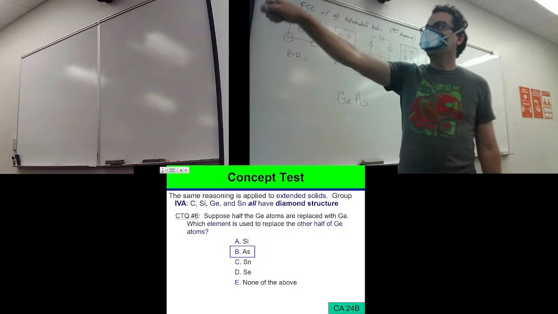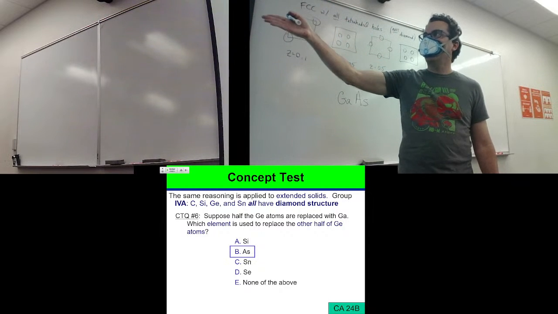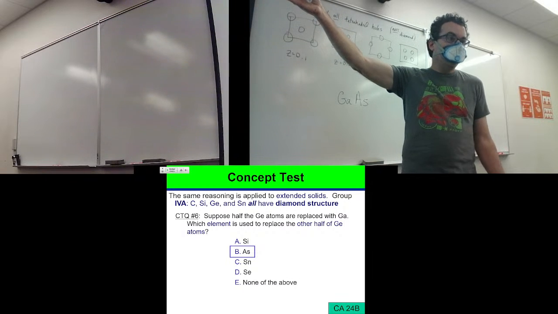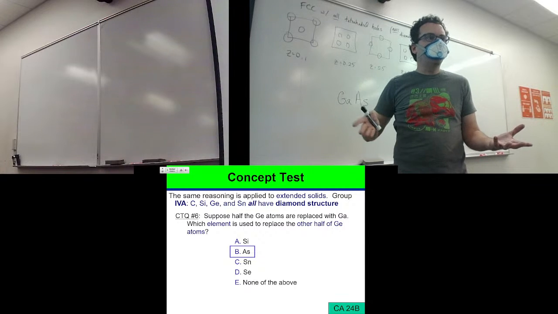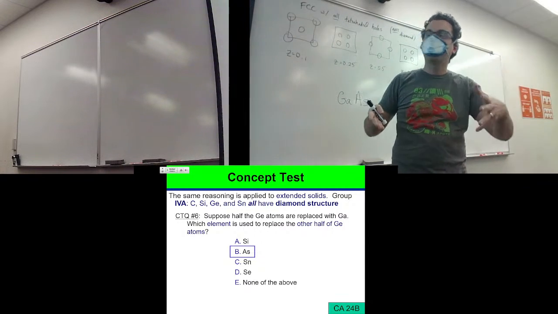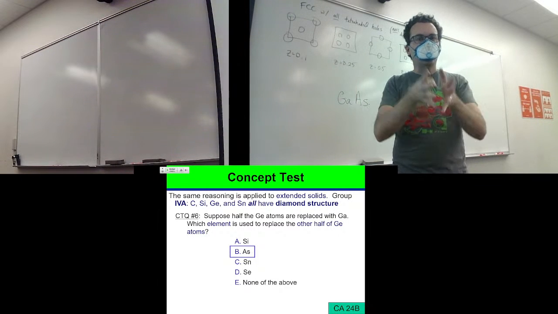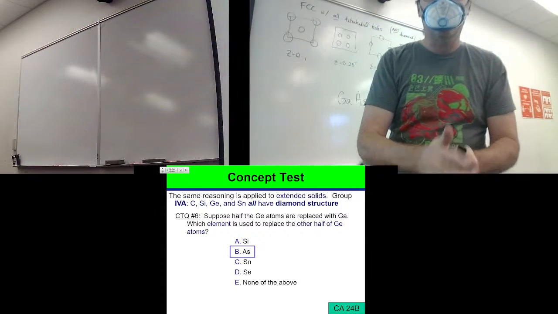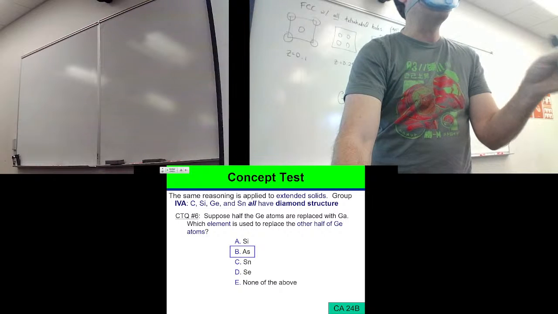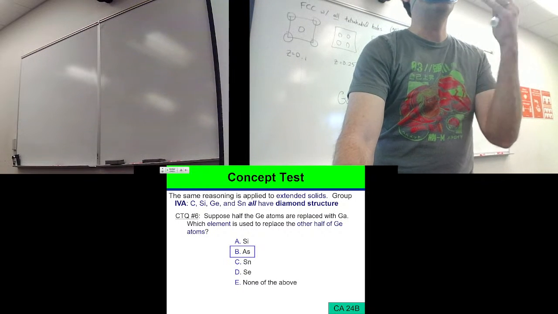Now, why do we pick arsenic? Because it's group 5. Could we have picked phosphorus? Probably. Yeah, you could use anything in group 5 as long as it has the 5 valence electrons, and then anything from group 3 as long as it has the 3 valence electrons, and pair them together to have, on average, 4 valence electrons. So again, there's something special about 4 valence electrons. We're going to study that exclusively. That makes these structures.